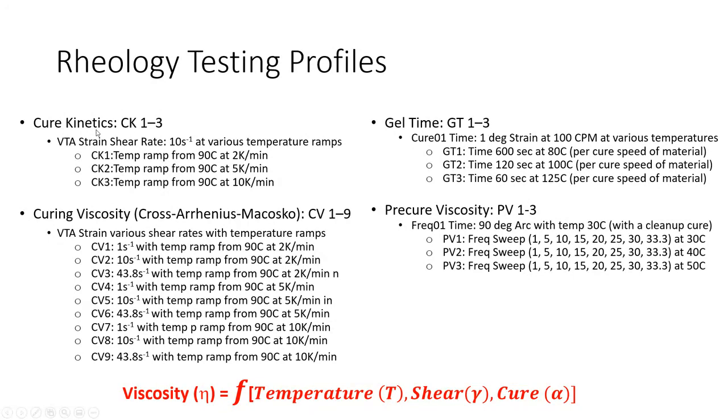Okay, so imagine running a rheometer test for each one of these. So we got 3 plus 9, that sounds like 12. We got 15. It looks like we got 18 tests all in total. You have to do all 18 tests to material characterize. We start out with cure kinetics, because obviously we need to know how things cure. And we have to do temperature ramps to do this.